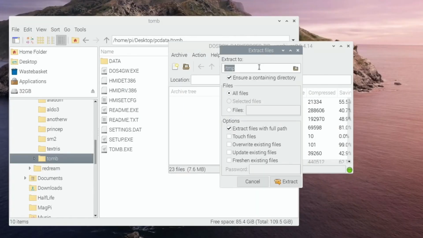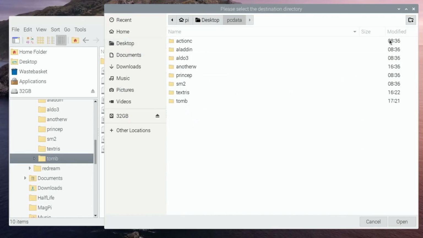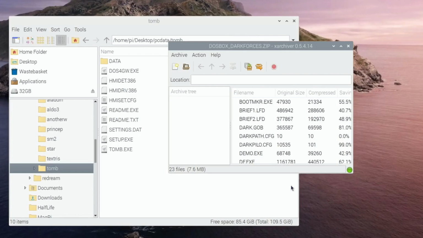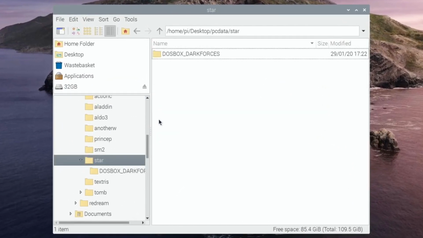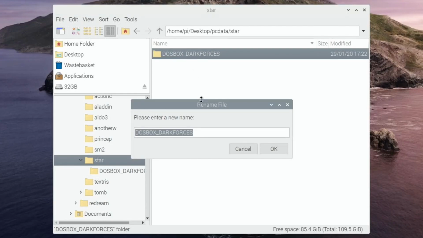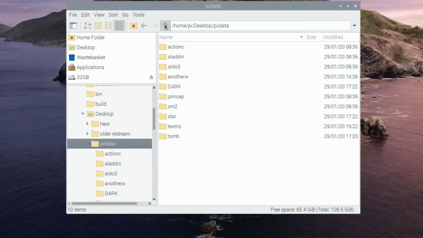Let's try it a different way. Extract to, go to desktop, PC data. Let's create a new folder in here. Yeah, we can do that. I'm going to call it start, create, open, and extract. So let's see how that looks. So let's go back to the PC data folder. So we've got start. Oh, we've got a folder within a folder there. Some of these DOS names need to be a lot shorter. So let's just call it dark then. And we'll drag that into the PC data folder. Get rid of that star one.